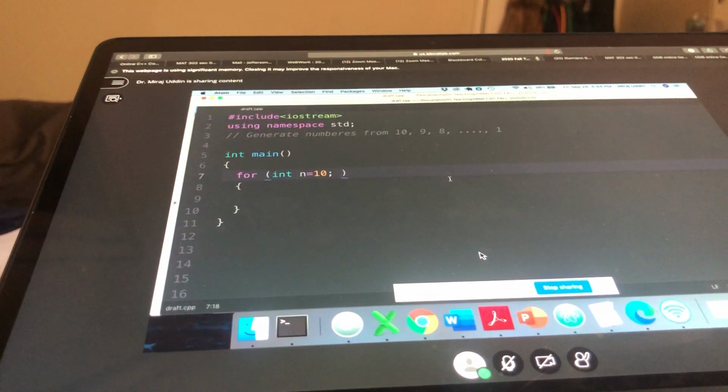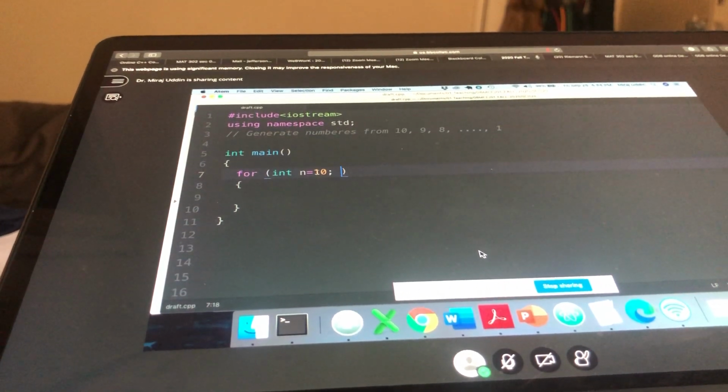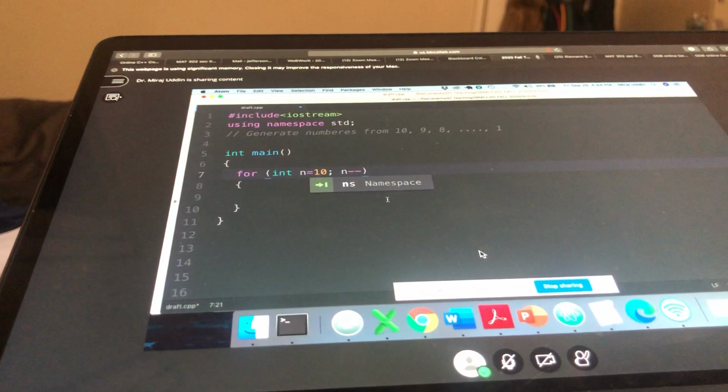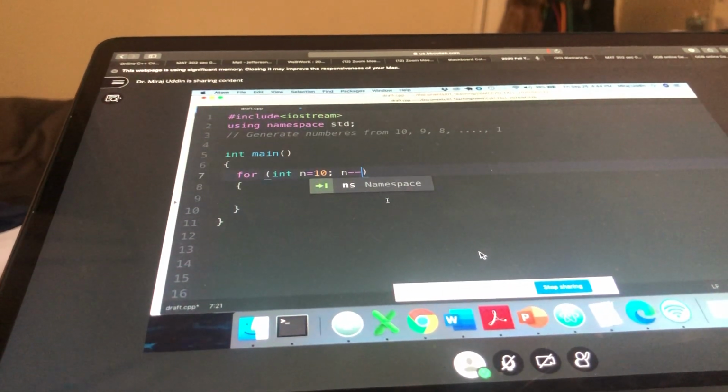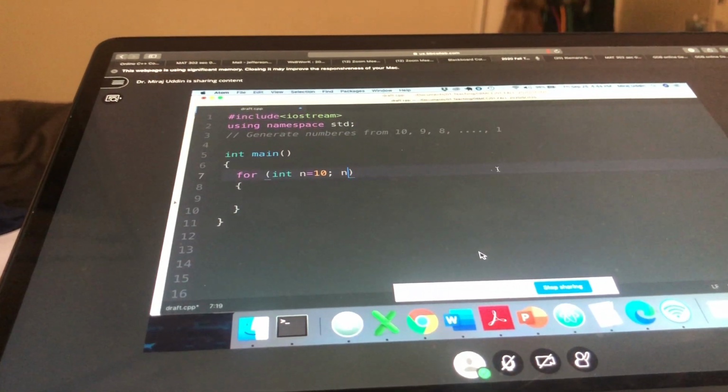Professor? Is it going to be n minus 1? N minus 1, but I started with 10. Oh, okay. You're saying that it's going to be n minus 1. That means whatever value n holds, you will always get 1 taken away from it. There is a short version for this operator, that is n minus minus. So n plus plus is stepping up by 1, and minus minus is stepping down by 1.